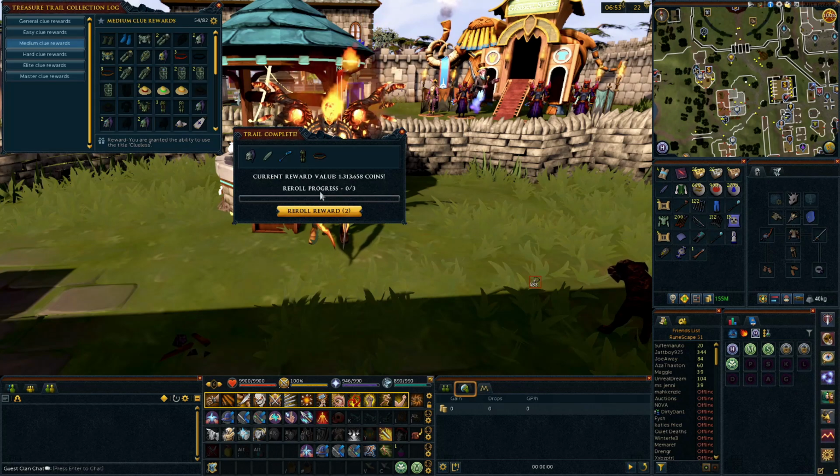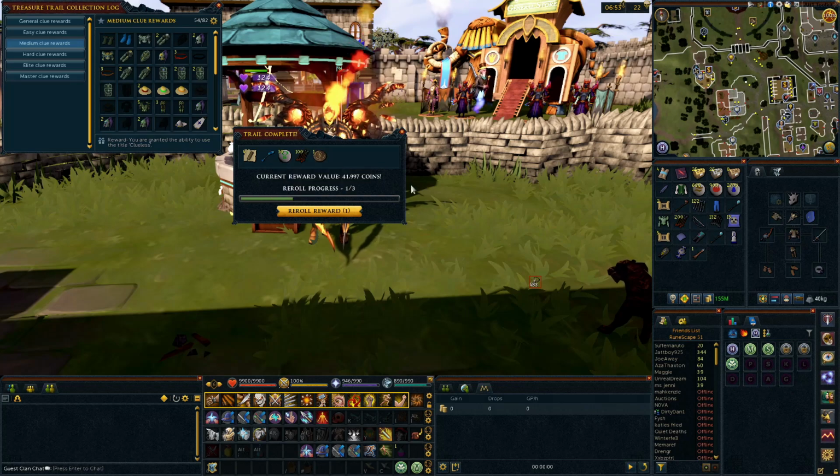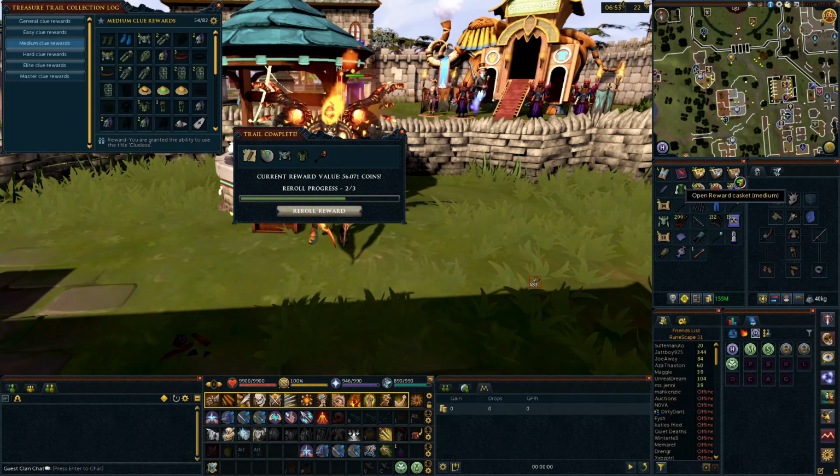31K is not doing it. Another headband. Not complaining. 34K, let's see if we can get another reroll token. We'll take it. 32K, let's get rid of it. Not much higher, but it's still higher. 29K there.